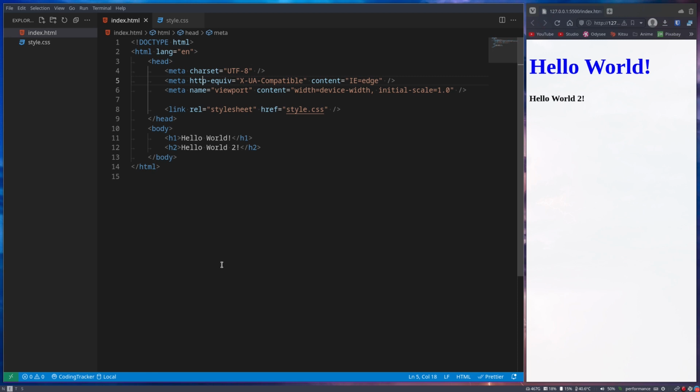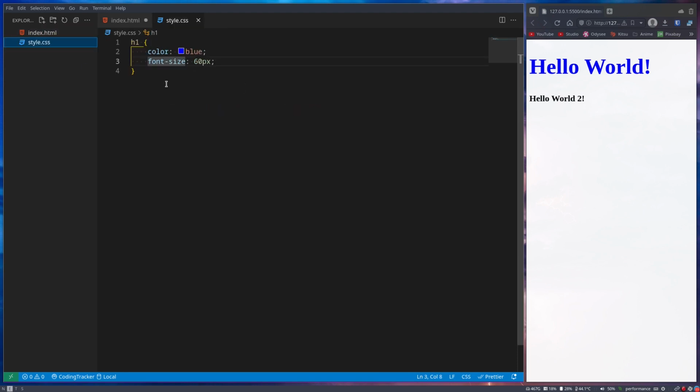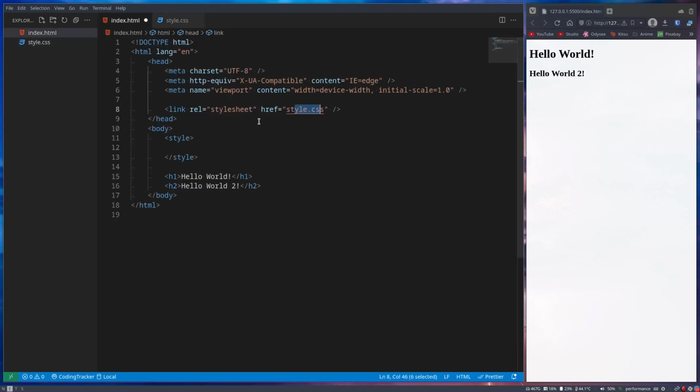So in this tutorial we will be talking about selectors, not all of them but most of them. I'm going to use this style tag here just so we can see the HTML as well as the CSS, but you could of course use this style CSS file instead. I'm just going to clear it for now.